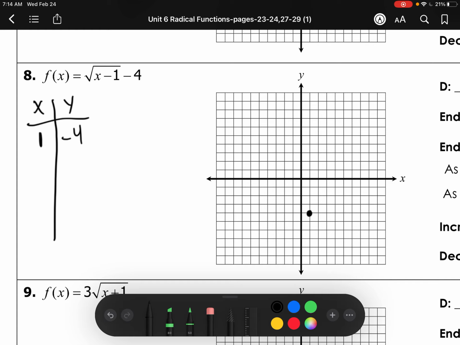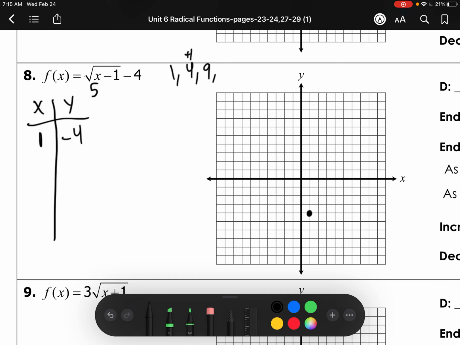Our starting point is here. Next, you want to think about the perfect squares, right? So we have 1, we have 4, we have 9, we have 16, and so on. But we've only been going up to 9, so we're going to just stop right there. But you have to think about it. You have to get plus 1, right? Plus 1 because you're subtracting 1. So if you were to plug in 4 in here, you would get 4 minus 1, which is equal to 3. The square root of 3 is not a perfect square. So you have to start at 1 plus the perfect squares, right?